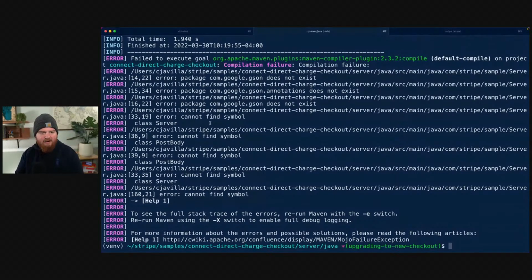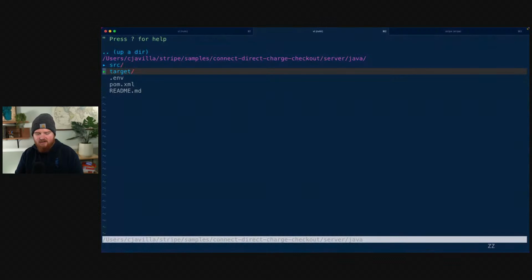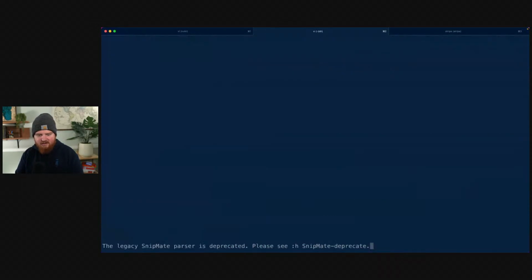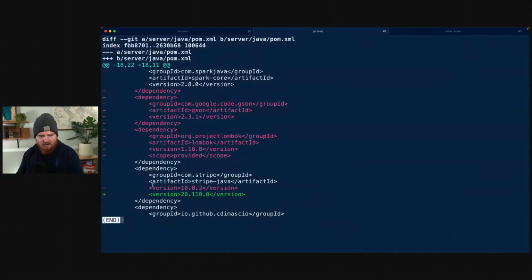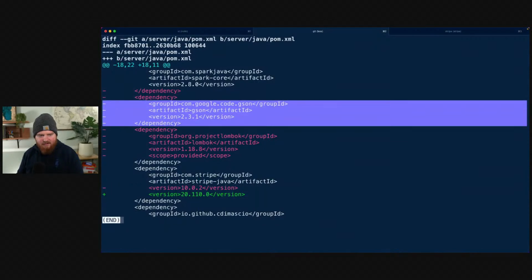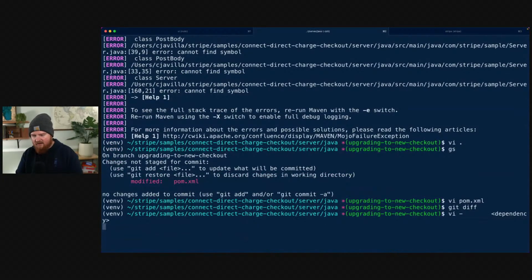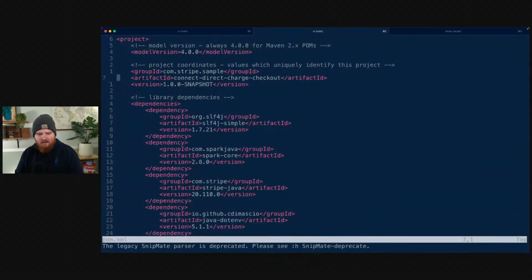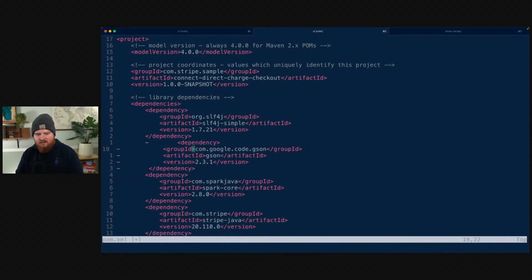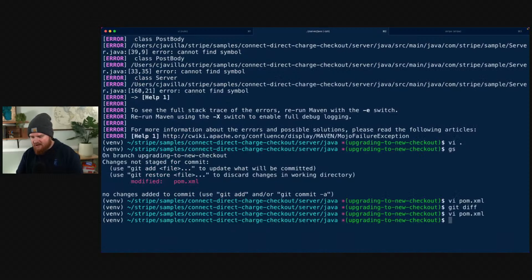So if we go back, actually, I wonder if we do need this JSON thing. Yeah, probably. I think we're using it to do JSON parsing and JSON formatting, or some JSON stuff.